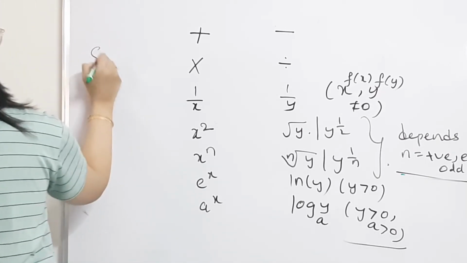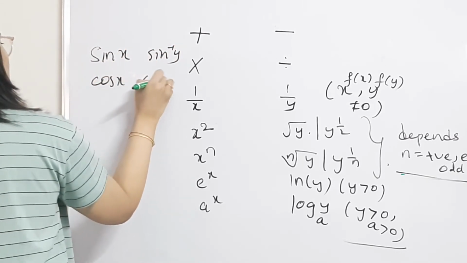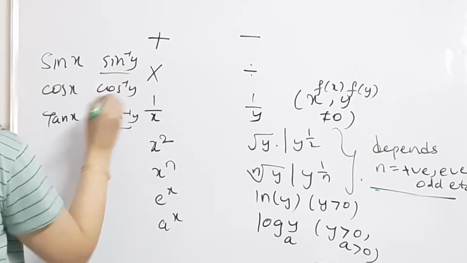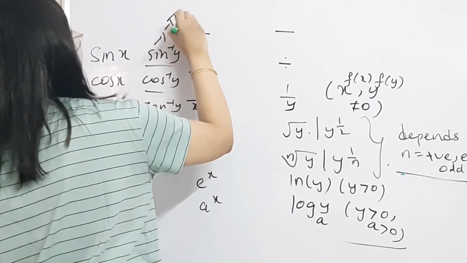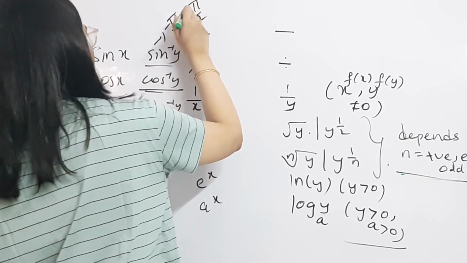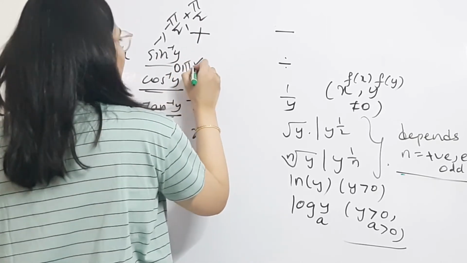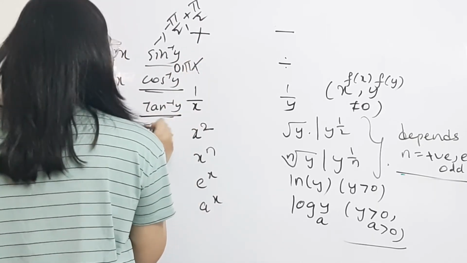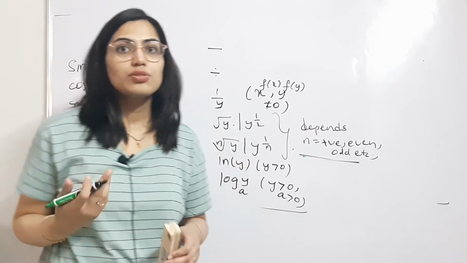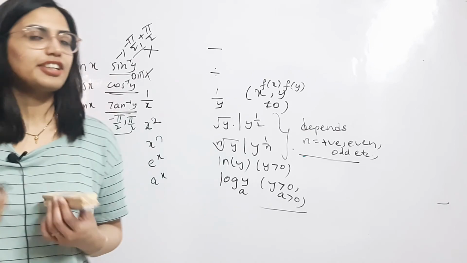And if you say there is sine x, you'll convert this as sine inverse y, cos x, you'll convert this as cos inverse y, tan x, you'll convert this as tan inverse y, and these also have their own ranges, right? You can say this is from minus pi by 2 to pi by 2, and cos inverse y also ranges, cos range from 0 to pi, and tan ranges from minus pi by 2 to plus pi by 2. So these are all the ranges that you need to know in order to convert a function from a normal one to an inverse one, in order to find out an inverse function.